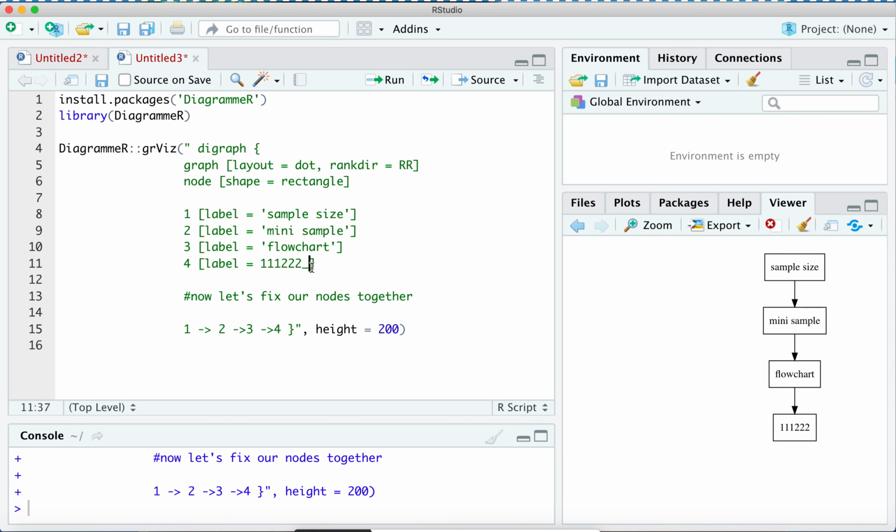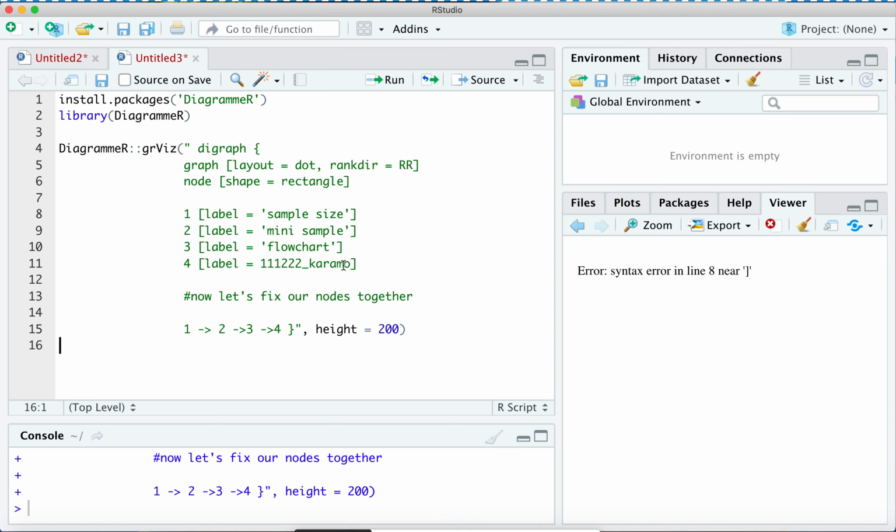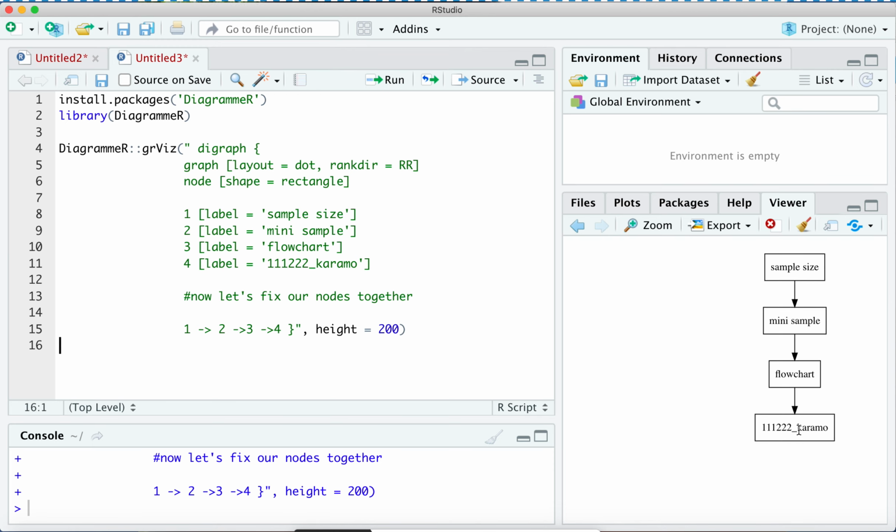So if you type Karamo and you run this, it's going to give an error because this is not an integer, this is a string. So you have to make sure to put these things in a string format, right? So here it works. But if you're only going to use numbers, it's going to be an integer, you don't have to put them in a string, it's definitely going to work.